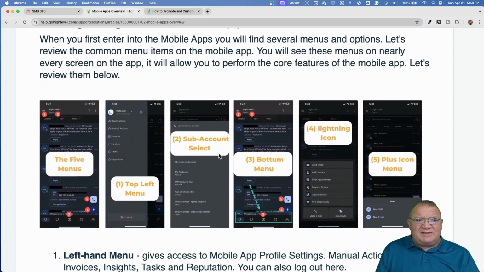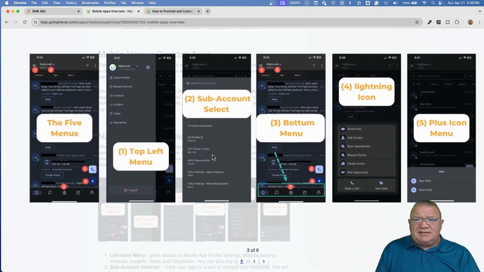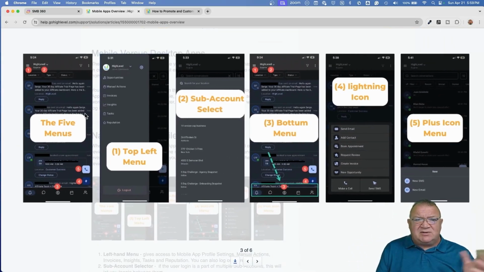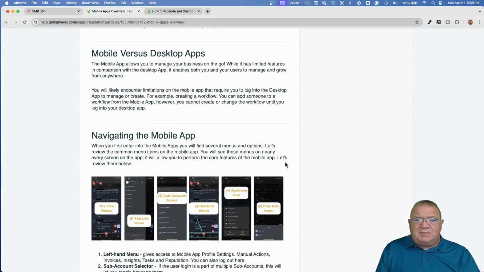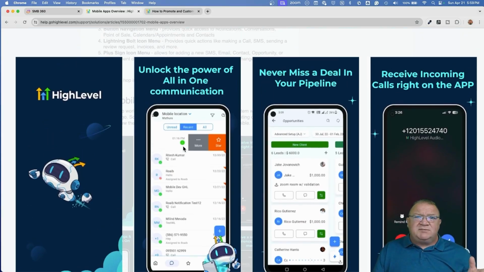So right now, if you just take a look here, this is a little bit blown up. This is kind of what the user interface looks like. There is sort of a light and dark mode for this one, but this right here is really some of the features I wanted to sit back and show you. So what are some of the things that you get inside of the mobile app? And by the way, if you are an agency, you should absolutely be pushing, in my opinion, the mobile app. Why?